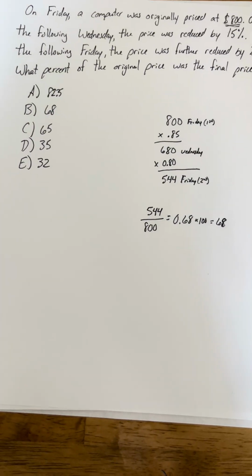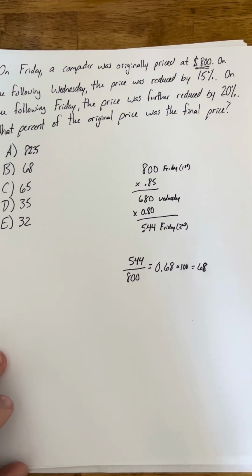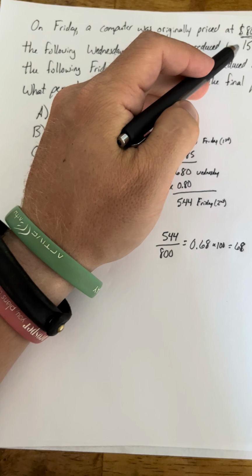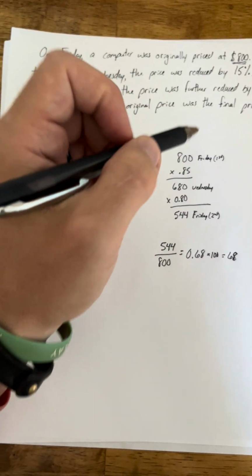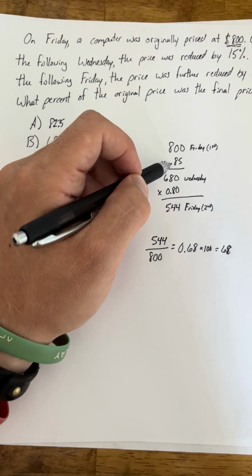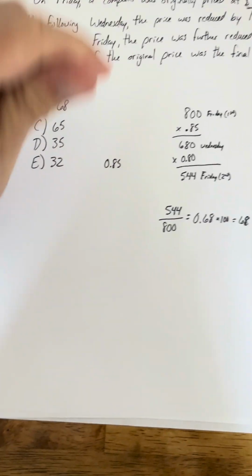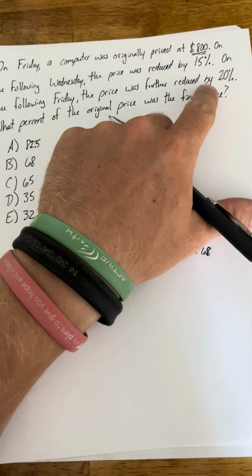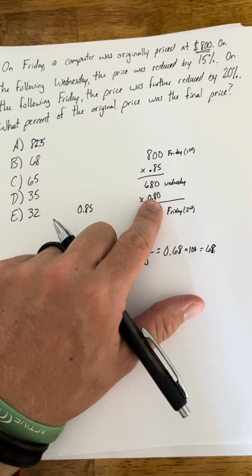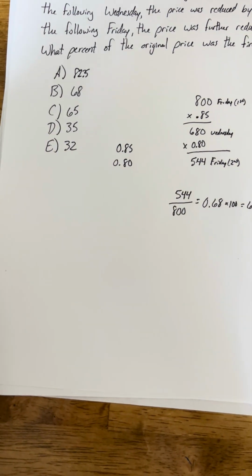Another way to look at this would be to just talk about the percentages that you change. If we reduce by 15% on the first time, that means we're talking about 85% of our original price. So 0.85. And then the other time that we changed was when we were talking about reducing by 20%, we were talking about 80% of the original price. So 0.85 and 0.8 are my two prices that I'm discussing.